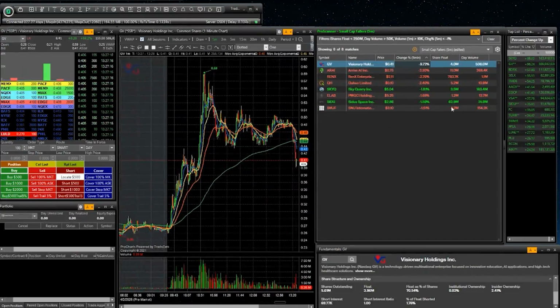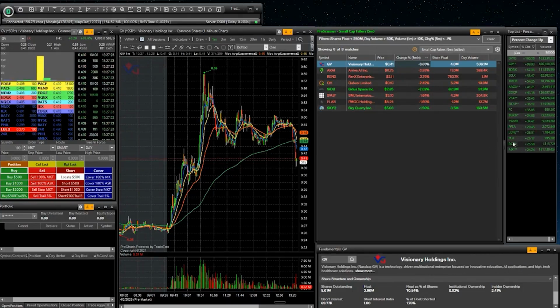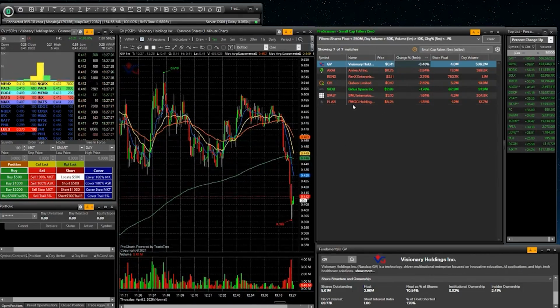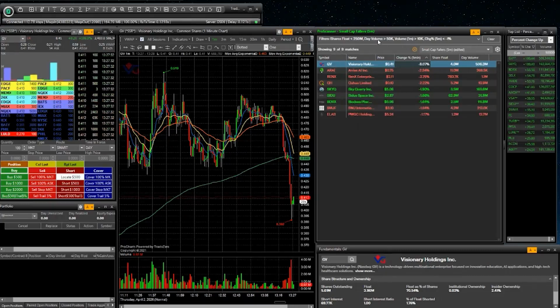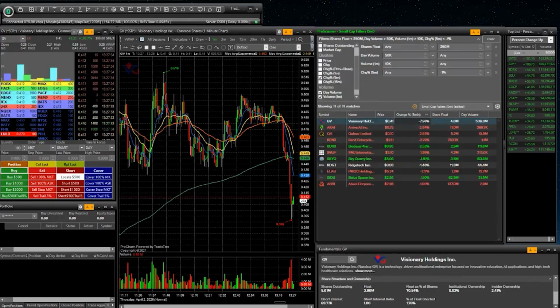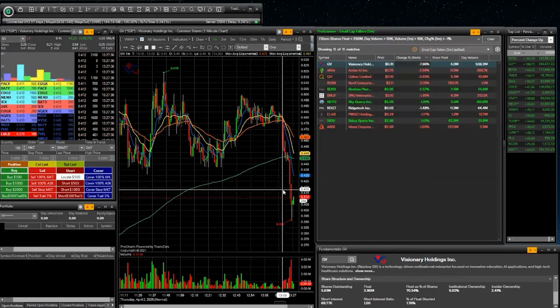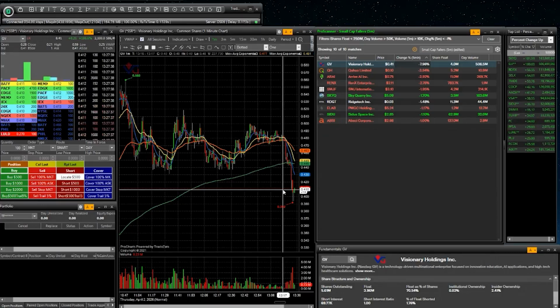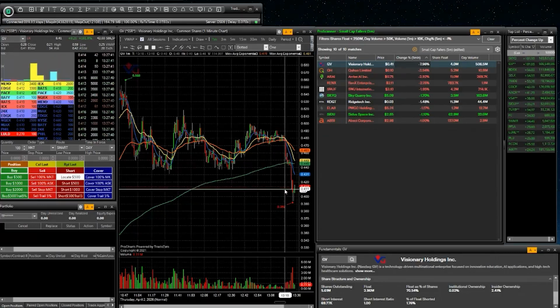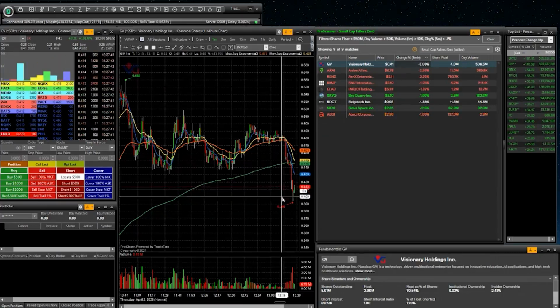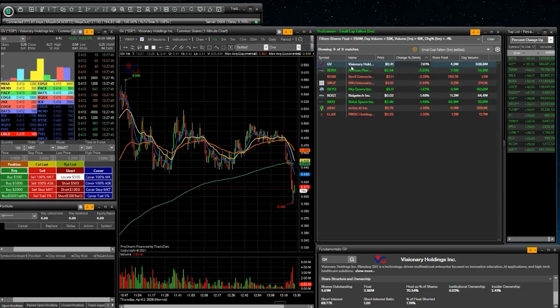Now, yes, you could flick through all of your top list and all of the symbols that you have available to you in the watch list, the top list, etc. Or you could scan for them. And you see in this case, I have 8 symbols which match the criteria specified by myself in my filters. And through this now, how much time can I save filtering and going through stocks manually when the system's just going to give it to me now, right? So the GV seems to be the highest faller.